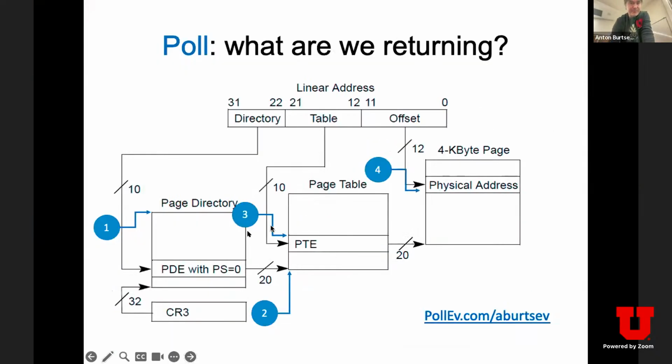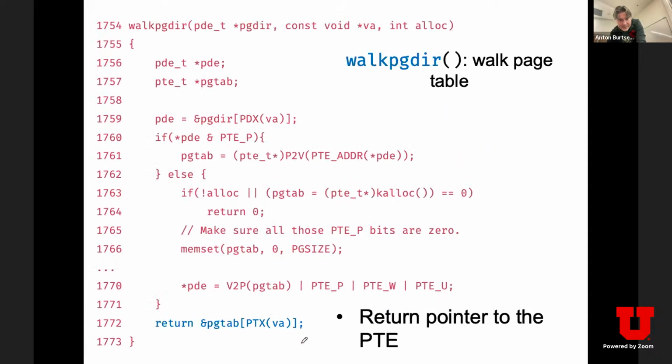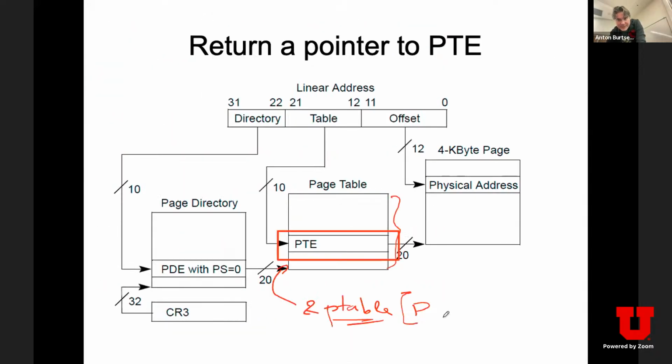Okay, so we are almost there. We only have like 4 minutes. So we really return the address of this entry, right? That's not super hard. Because we took this ampersand, p table was this whole array, and we said something like PTX, I forgot the exact syntax here, of a virtual address takes these 10 bits, right? And we're specifically returning the address of this entry. Is that clear, right? Cool.